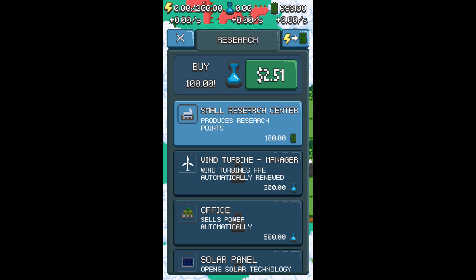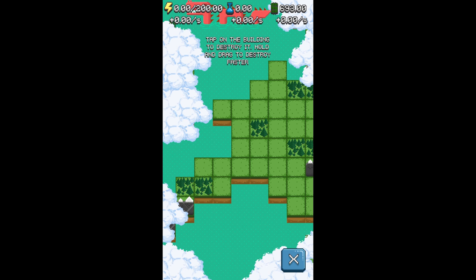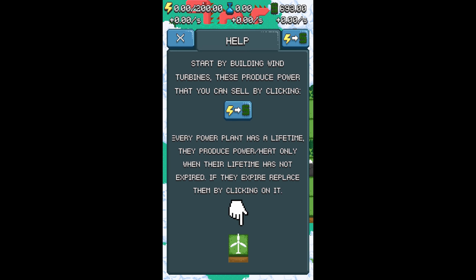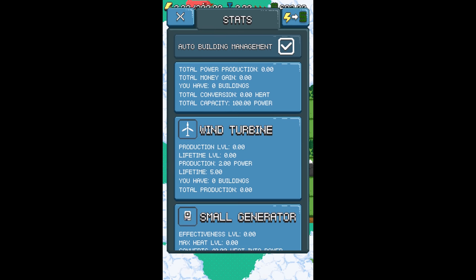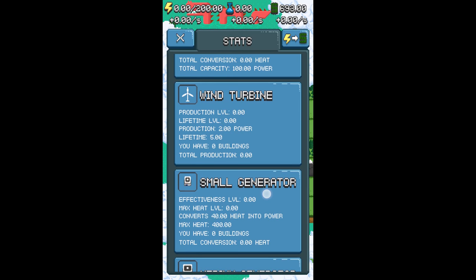And then there's research. You need to unlock new buildings using research. So the main goal is to research all the items in the game. That's kind of how you can end or win the game, so to speak. Here's some of the other menus. You can see the stats of each thing that you can build.